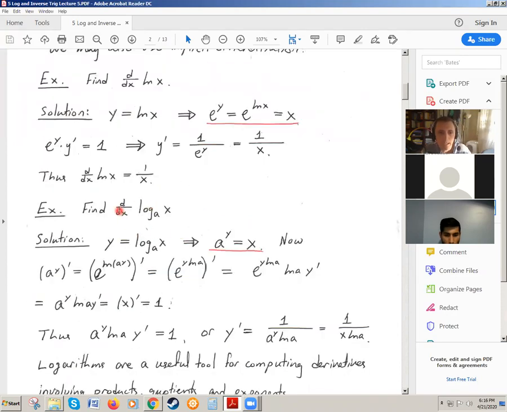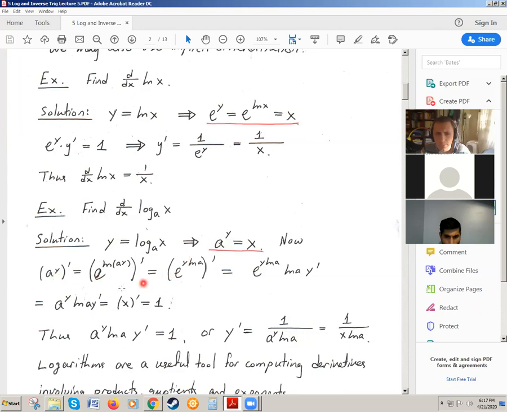So here is another derivative. Again, remember, how do we take the derivative of a general logarithm? So this is logarithm base a of x. And I do the same thing, right? I set y equal to it, which means now I want to take the inverse. So I take a to the power of y will be a to the power of log base a of x. By its very definition, when I take a to this power, I'm just getting x. So I have a to the y equals x. So far, so good. And here I wrote extra steps in case, let's say, you forgot how to take the derivative of a to the y.